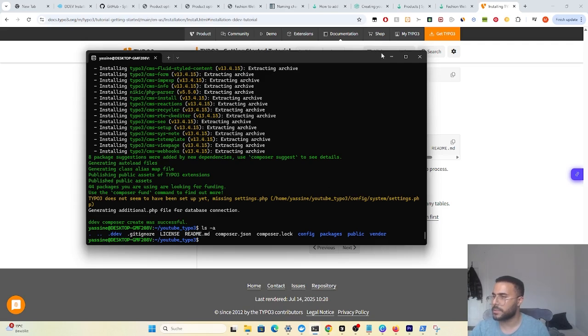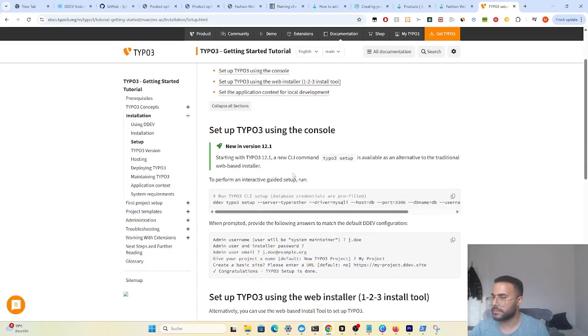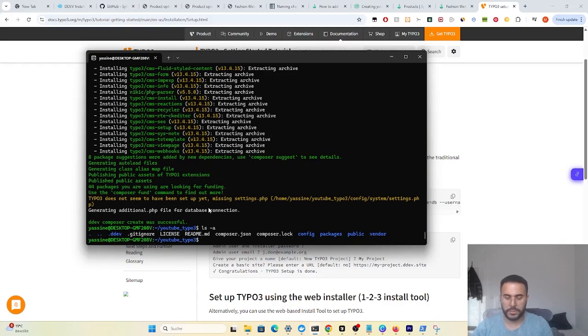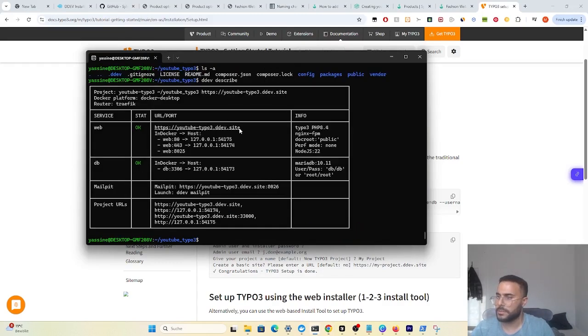You can of course configure our TYPO3 project with DDEV like this, or we can do something a little bit easier. Let's do ddev describe. It says it is running here.